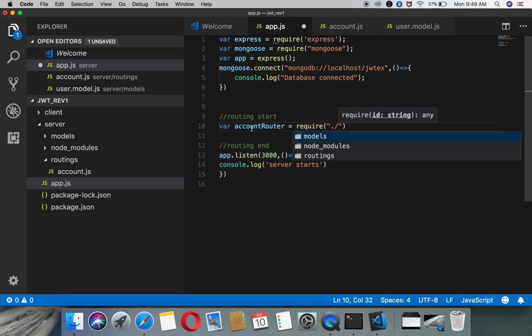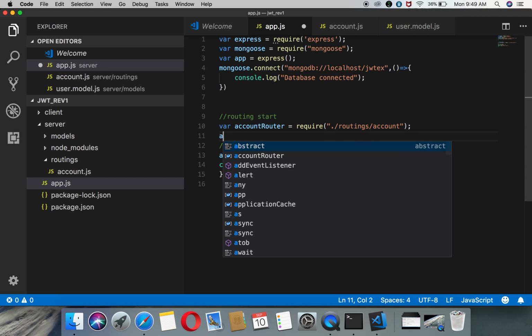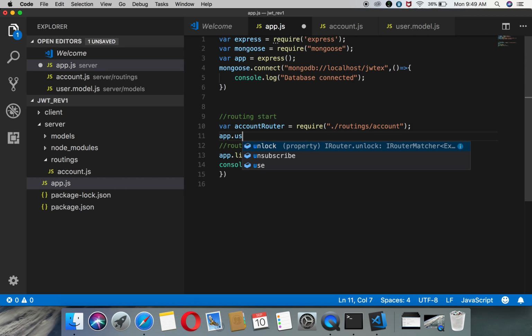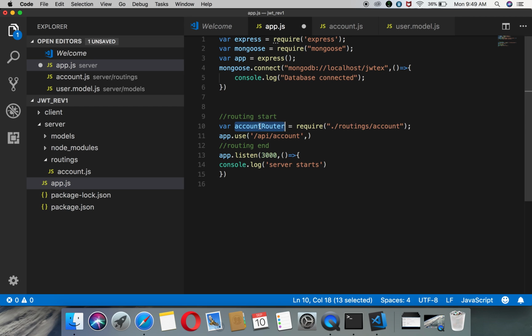So we have to go inside routing, and then slash account. Perfect. So we have imported our account.js. Now I have to register this account router object to the middleware. To use a middleware, we have to use app.use, and we are specifying that when anything contains slash API slash account, then please invoke this routing object. Perfect.